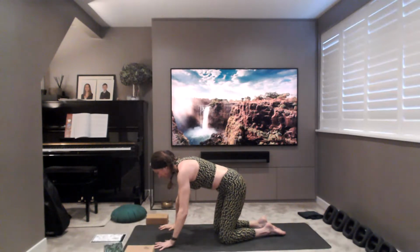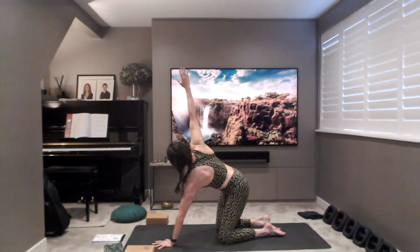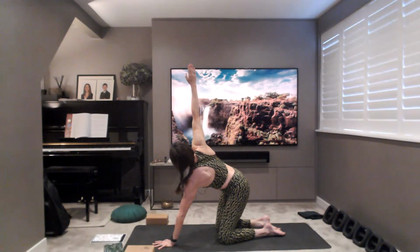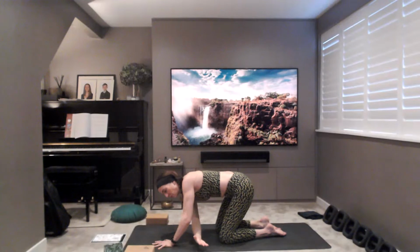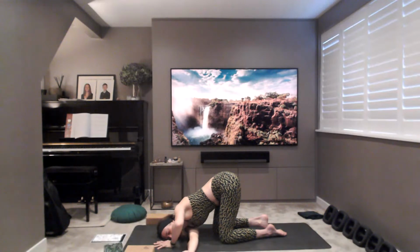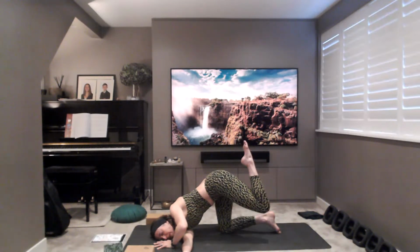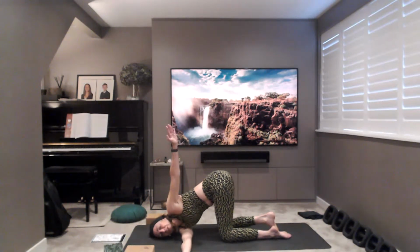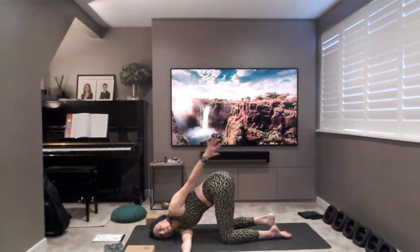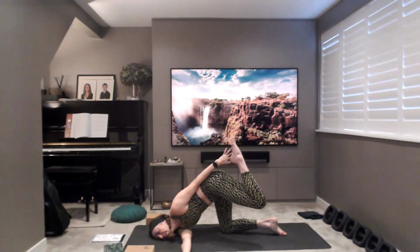Inhale, come up. Let's take it over the other way. So weight into the left hand as you reach the right arm to the sky, inhaling. Look up to your top hand, exhale, thread through. So thread your needle. Take your options on this side, settling yourself into a nice balanced position, engaging into your abdominals. So either going to be binding the foot, reaching the arm to the sky, inhaling, exhale, thread round to the back, reaching to the right thigh, or reaching to the left foot.